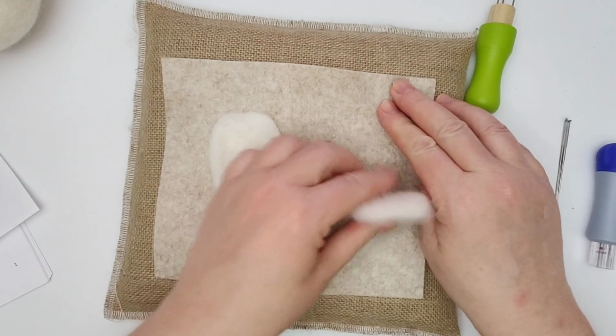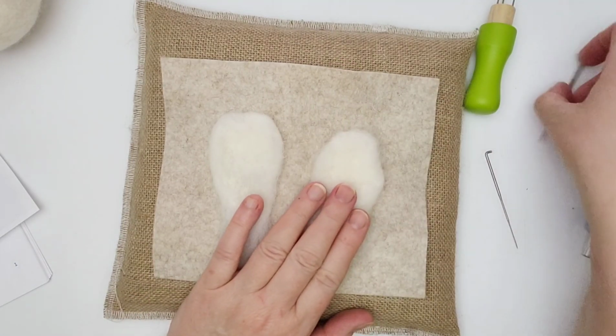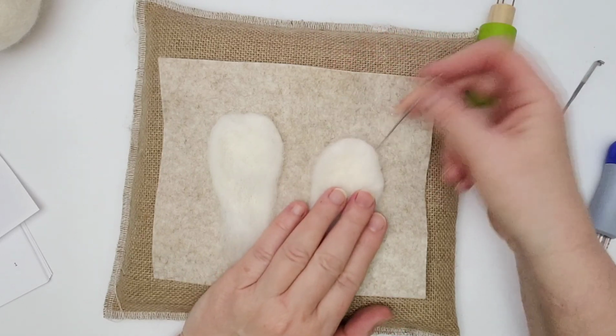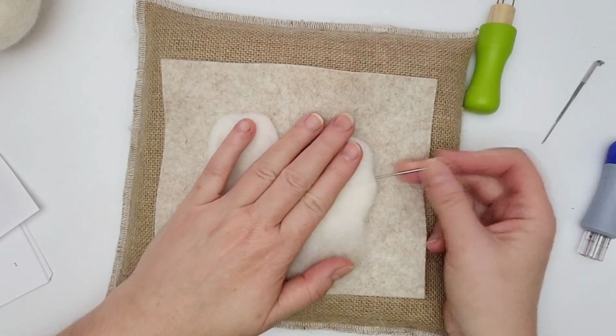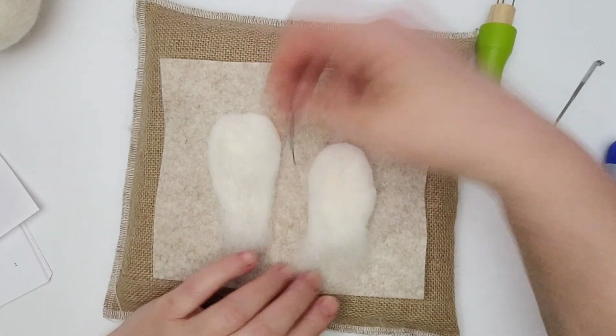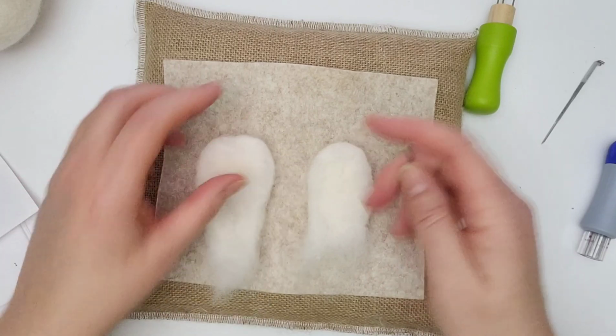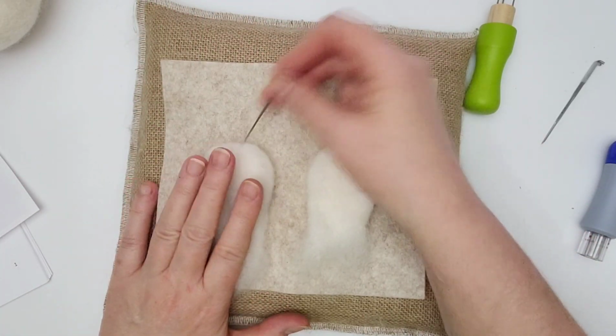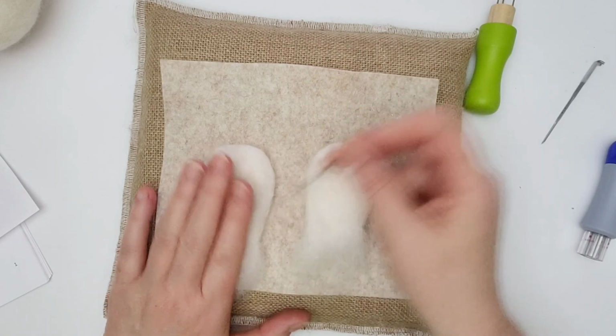And then this one here, I'm just going to go to my single needle. I'm just going to take those funny shapes off, because now we're starting to shape it. And then really, really gentle taps. Keep those fingers flat. Keep that needle straight.